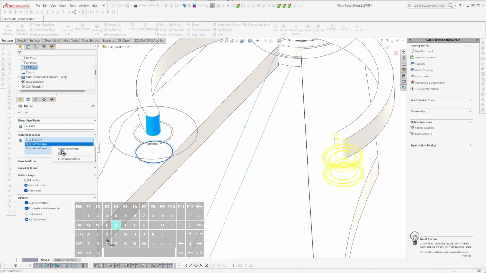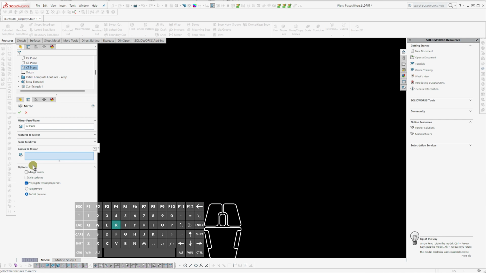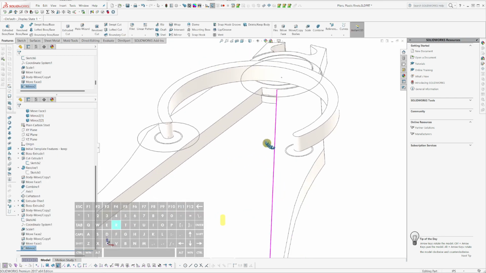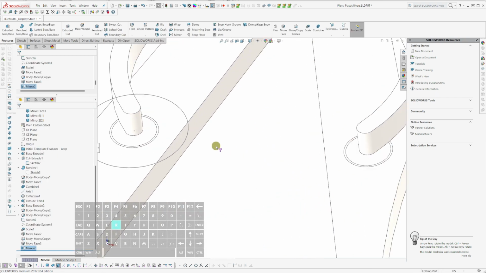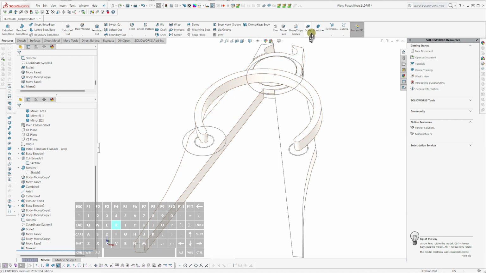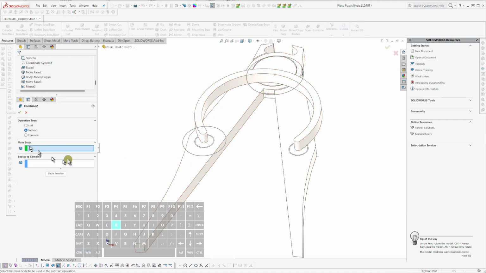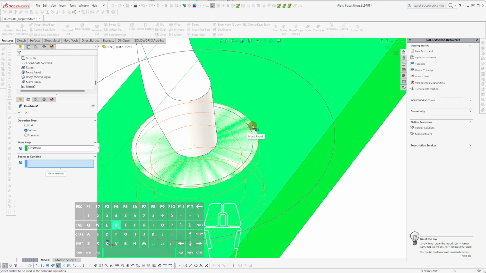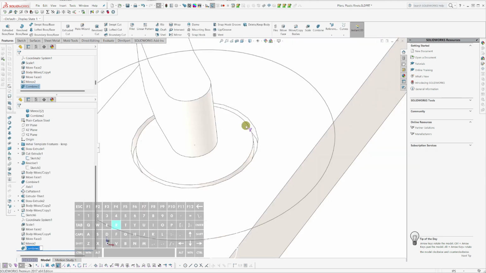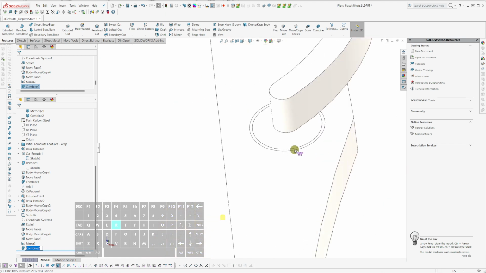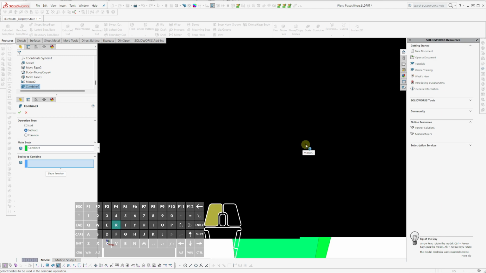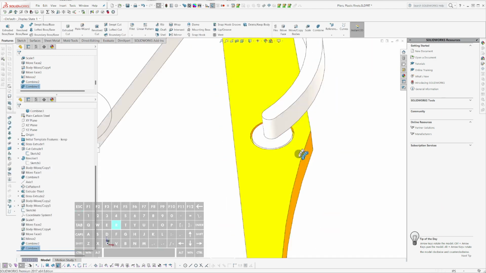It's because of features. Don't select features. Select the bodies, and then filter the bodies. Okay, and I also need to, well, let's subtract first. I will combine, subtract from this guy, this guy. Alright, that looks like it worked. And same here. Subtract from this guy, this guy. That looks like that worked.